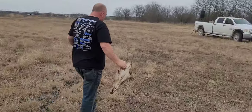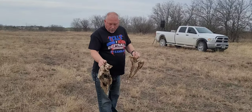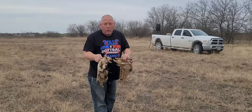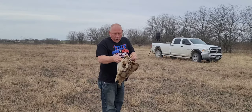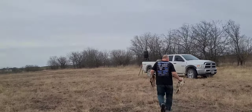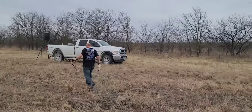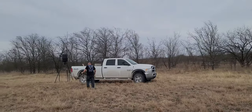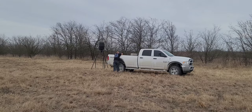Put it in the back of the truck. And then what? Well, we need to clean it up, get all the extra flesh off of it. I'm about to throw up. You gotta get the rest of the flesh off of it. And then I can use wire to wire the jaws together to make it look better. It has a little bit of an odor. You want to smell it? Nope. Oh yeah.